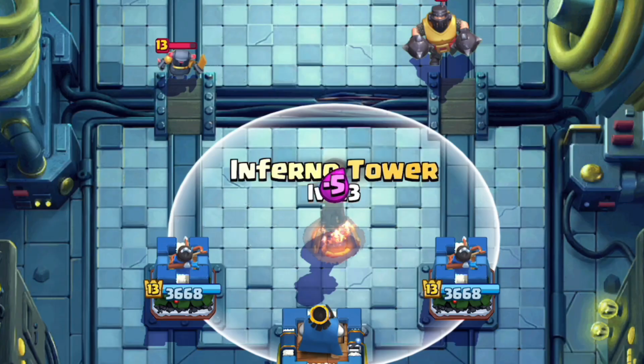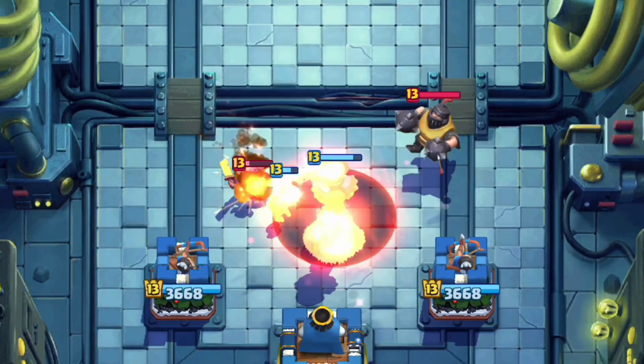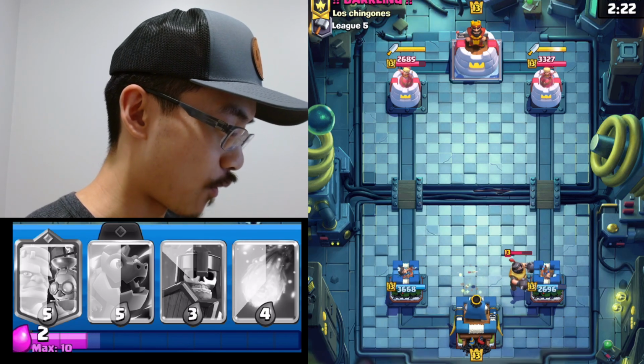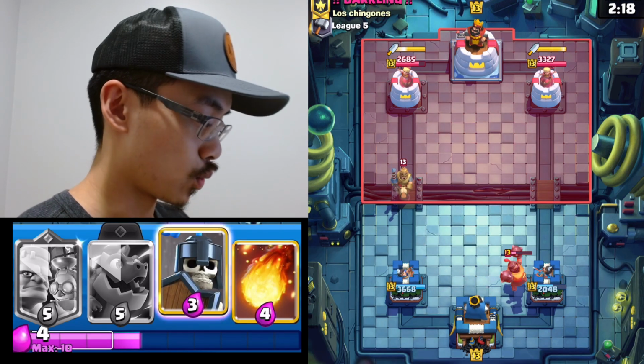We can go with the Inferno Tower here, and then we'll go Bomber to draw that Mini P.E.K.K.A over. And watch as that also blocks for the Mega Knight. And then, ooh! That's not exactly the way I wanted that to play out, because that Void Spell, I forgot that there was an extra hit. We'll see what we can do here.